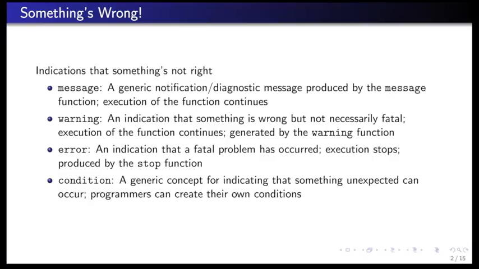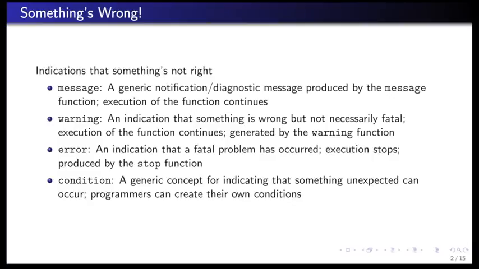So the function was expecting one thing, and it got something slightly different. It wasn't enough to kill the whole thing, but it was enough to trigger this warning. So execution of the function will continue if a warning occurs, but you'll get a message after the end, when the function completes execution. When you get your console back, that's when the warning appears. So you won't get a warning in the middle of the execution by default. These are generated by the warning function. Sorry, I should say the messages are generated by the message function.